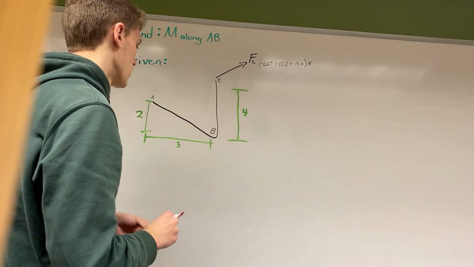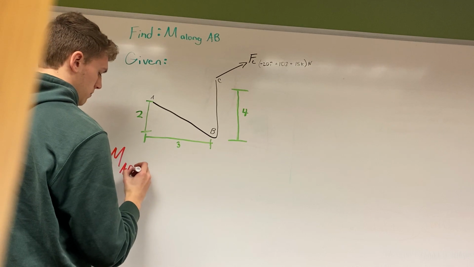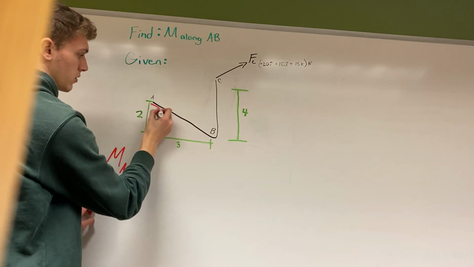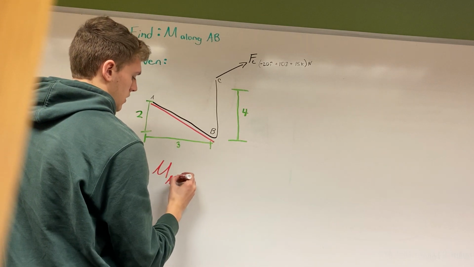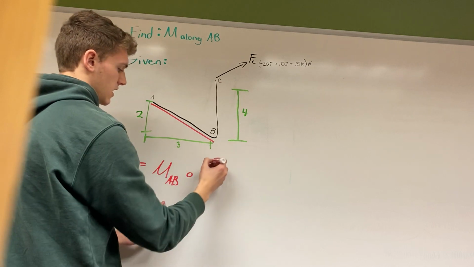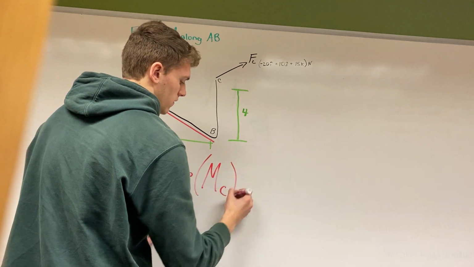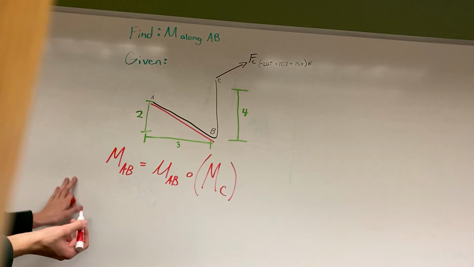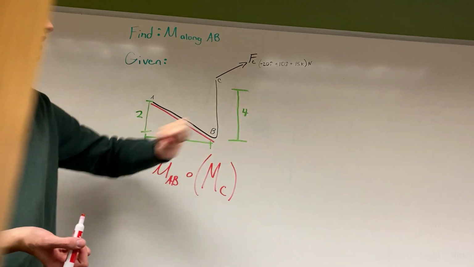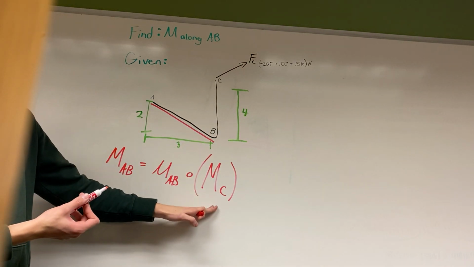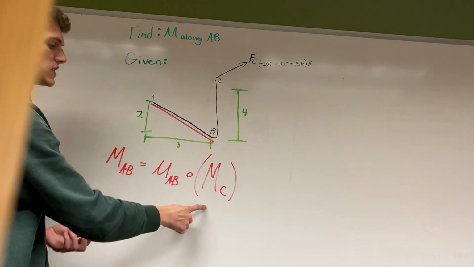So in the last video, as we talked about, how we find the moment along a specific part along AB in this example, right here, is we need to find the direction of AB, and we're going to take that in dot product with the moment created from C. So in this example, AB we can find because we have the I, J, and K part of it, but MC, we aren't given MC yet, we're only given FC. So we need to find MC.